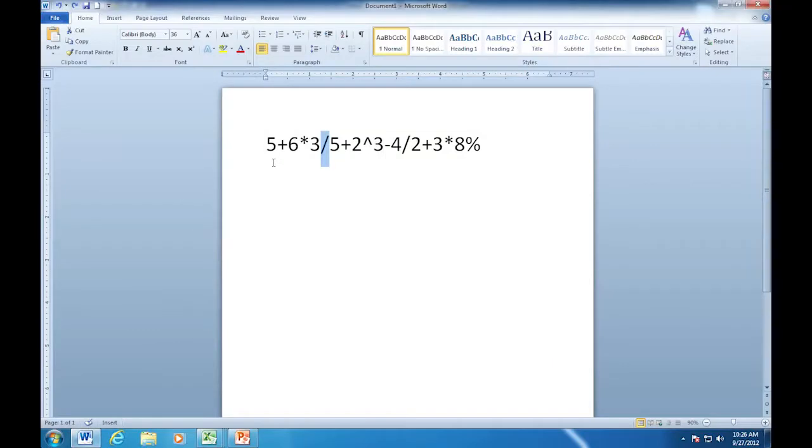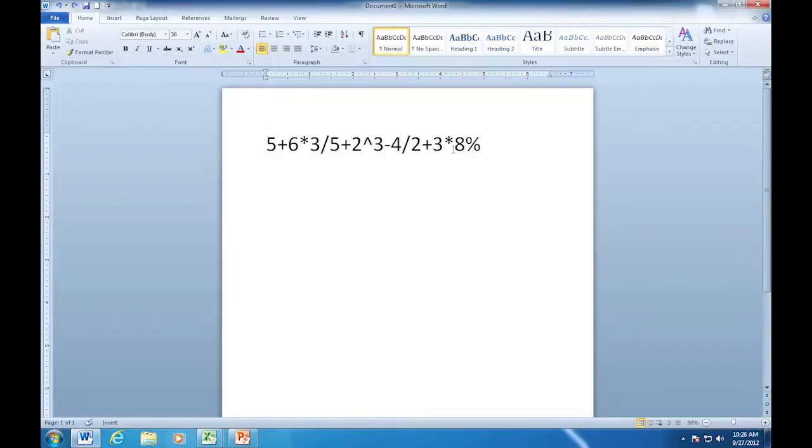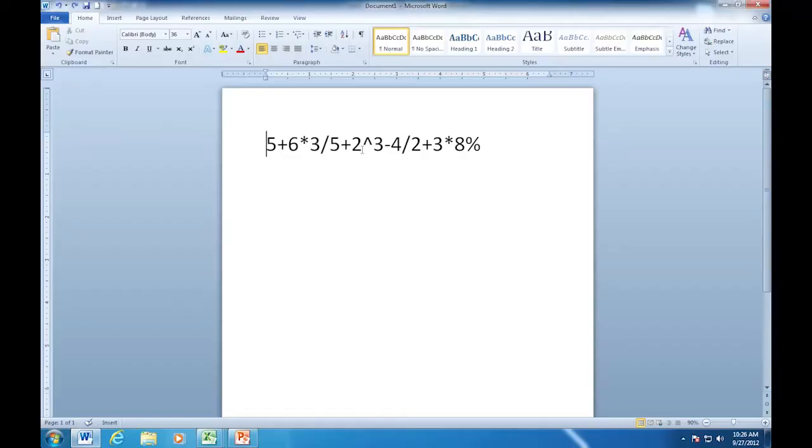And then moving across, then we've got the multiplication, the division, then what's next? Multiplication, division, and then Aunt Sally is addition and subtraction. Right. But I was saying basically based on multiplication and division, we still have another division and another multiplication moving left to right. We have 4 divided by 2, and then 3 times that 8%, right? Okay, yep. All right, so the next thing would be your addition and your subtraction. So that's basically what's left in the formula, isn't it? So we would add 5 to whatever we got when we multiplied times 3 and then divided by 5. We would add that to our 2 cubed. We would subtract that 4 divided by 2 and then add that last part there.